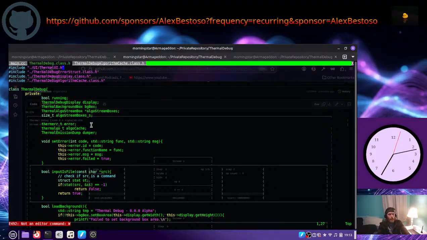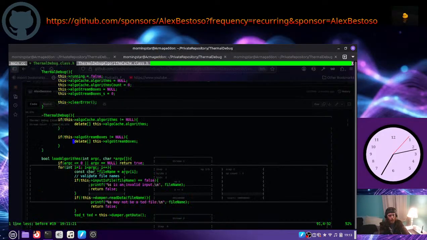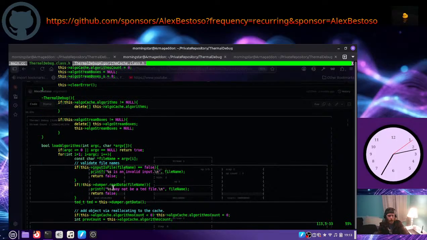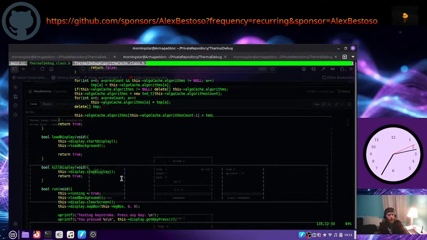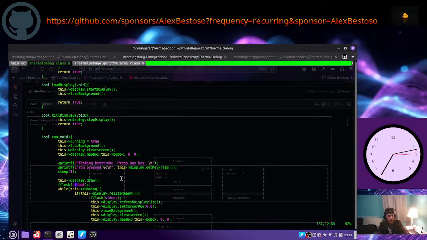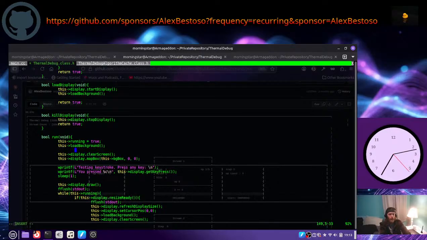So we know that this algo cache variable can go right into our run function. So we have this load background, okay? And then I'm going to need a load streams function.